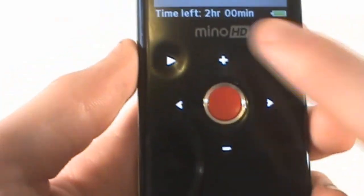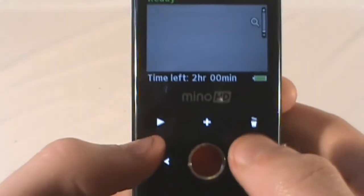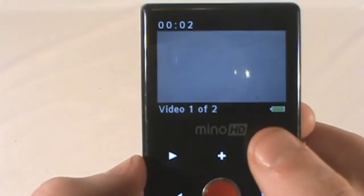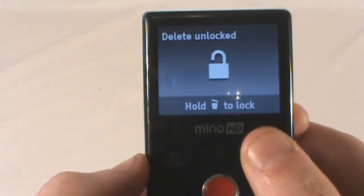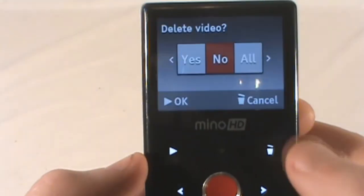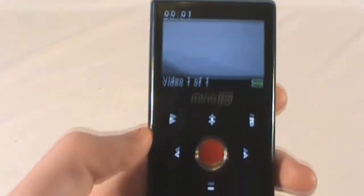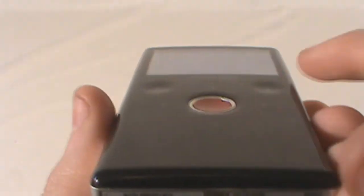As I went over earlier, these controls are very, very simple. Press up to zoom in, press minus to zoom out. Navigate forward for videos, press the delete button and you can delete or lock a video, hold to unlock. Press play for OK and it deletes the video — incredibly simple. The play and the delete button are indented and the other ones are just touch sensitive. There are really only two actual buttons: the record button and the on button, plus the flip switch.